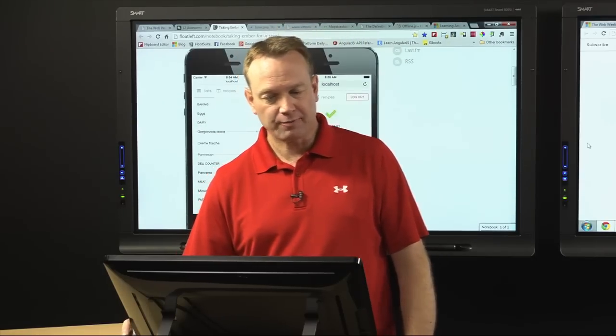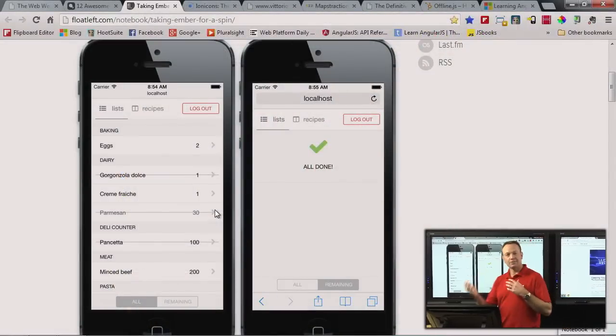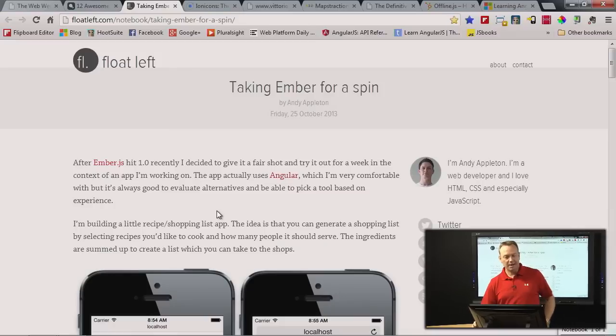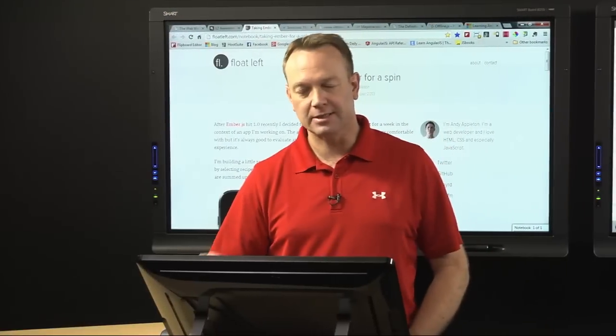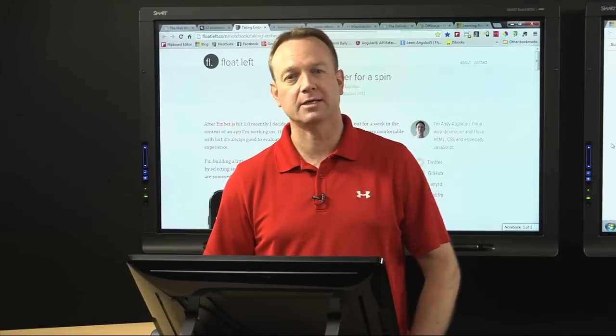And he walks through the process of building a little app here, and discusses it and contrasts and compares it to some things he's done in Angular. So very good job by Andy, and highly recommend you take a look at that if you want to get a good feel for what Ember does and what AngularJS does.